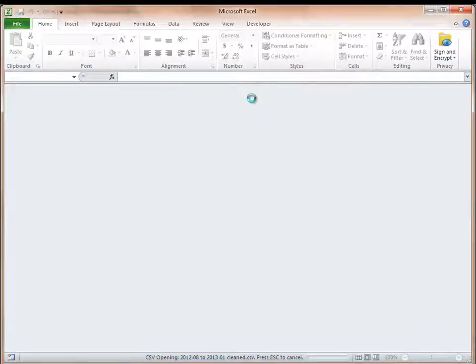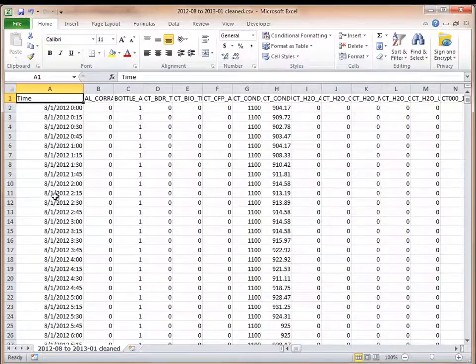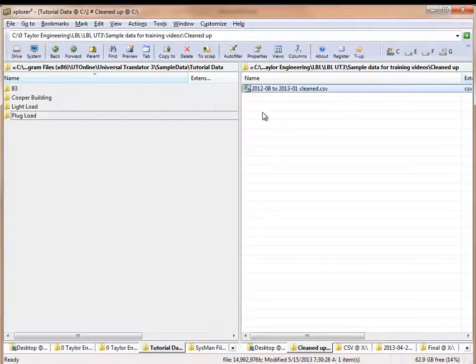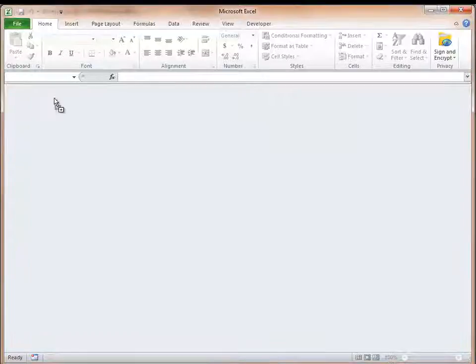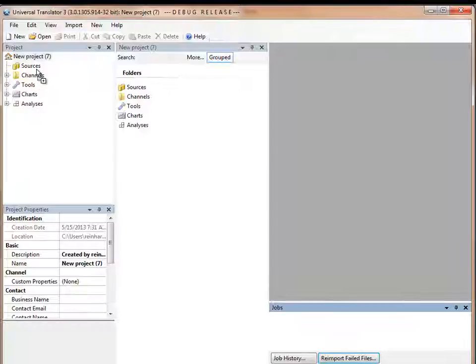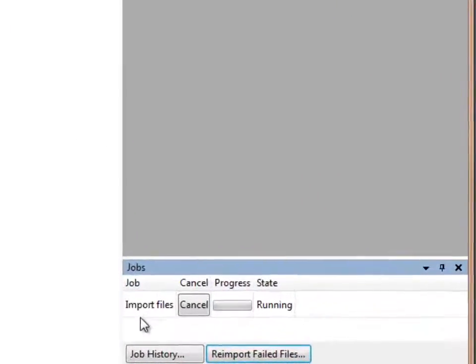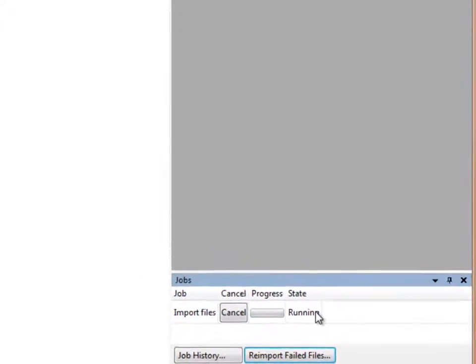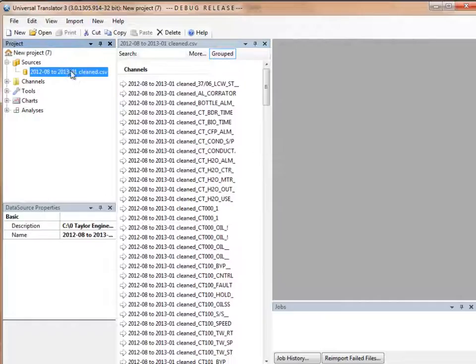So here is the cleaned up data file, which we can examine here, and the date and time formats have been cleaned up, and for example all enables were changed to ones and disables changed to zeros and the like. So if we look at this file and import the cleaned up version, which we'll drag and drop, and then with Alt-Tab in Windows, switch over to the UT, drop it onto the sources folder. Now, instead of getting the immediate job history exclamation mark, we'll see the menu that says importing files down here running. And this took maybe 10-15 seconds.